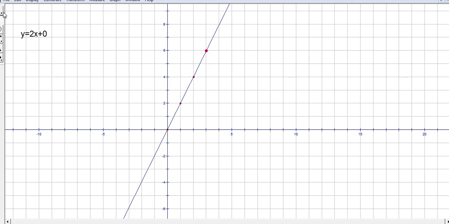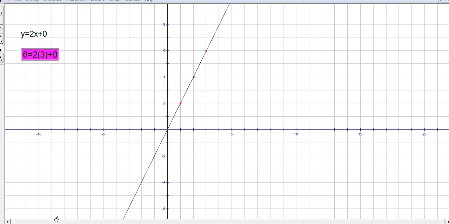Now we're going to put these back into this equation, and we're going to ask, do these work? For example, does 3, 6 work in this equation? Well, if you put a 6 right here for the y and a 2 times 3 right there, it's going to work. So I'm just quickly showing here, the y value was 6 on that point, 2 times 3, the 3 was the x value, 6 equals 6 plus 0. So this one definitely works. Any point we chose along this line would be a solution of y equals 2x. Doesn't matter where you go, anything on that line is a solution, so this has multiple, or actually infinite, solutions.